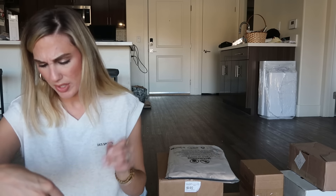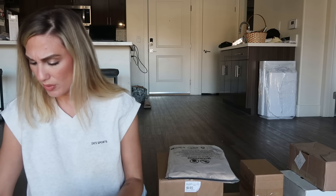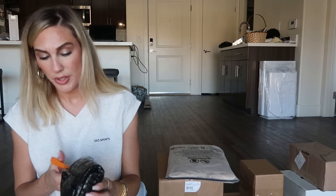This next one is also from YSL — the YSL All Hours Hyper Finish Powder, a soft matte powder. I thought they sent me two bronzers but it looks like this one is going to be a powder. YSL Beauty coming out with all the products! This is the ultimate on-the-go couture powder — a 24-hour soft matte powder that sweeps away shine and sets foundation, ensuring your makeup stays flawless all day. Powered by skincare actives including hyaluronic acid and niacinamide. Non-comedogenic and sweat resistant. I definitely want to try this with the bronzer.